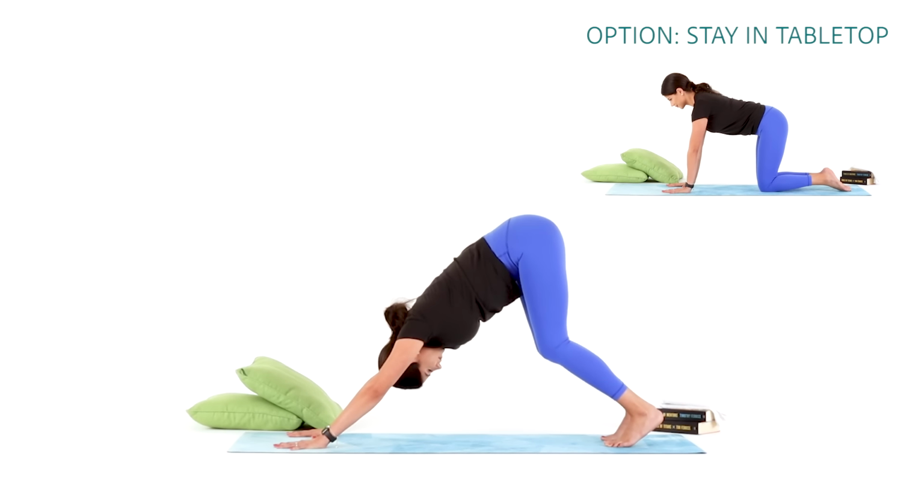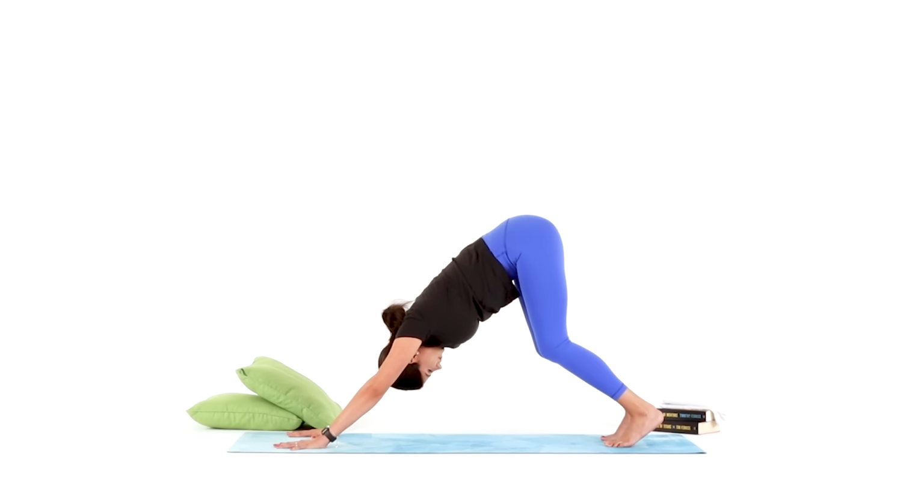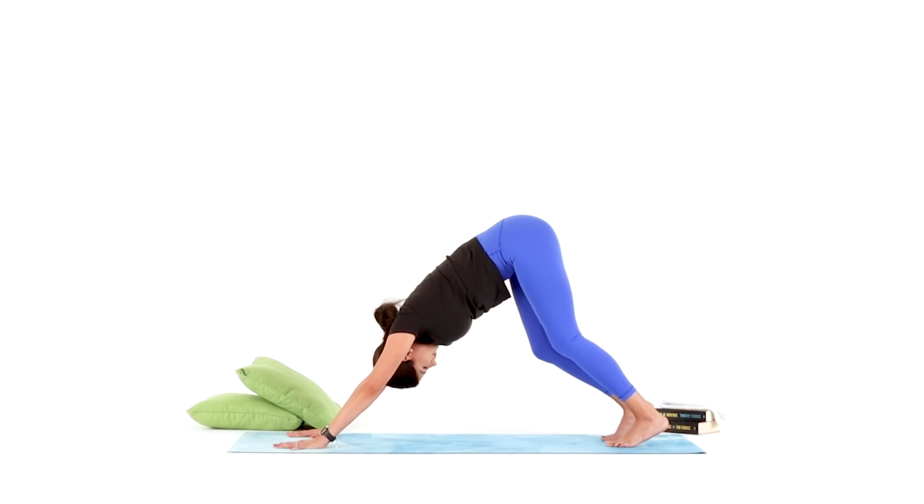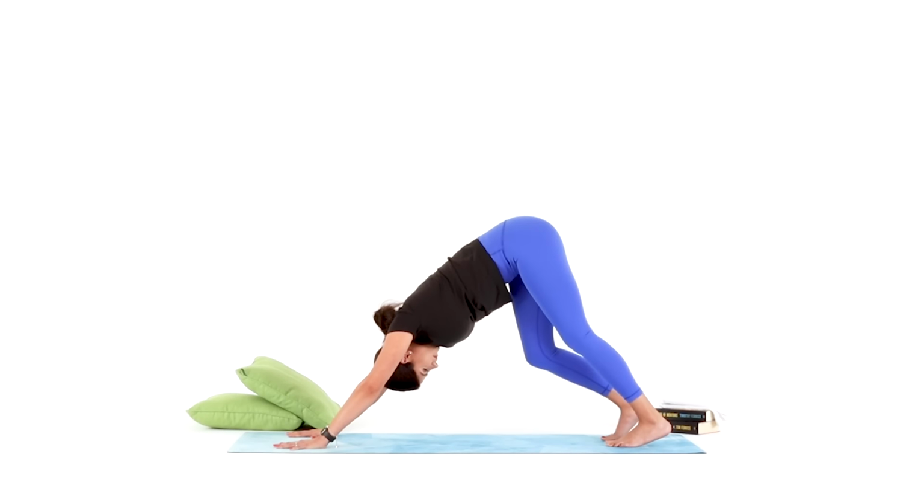And then you can work on maybe straightening out your legs a little bit, but I do recommend a soft bend in your knees to help release your lower back. Try tilting your tailbone up towards the ceiling as you press your hips high and back. Now let your head hang heavy so you're not straining your neck.